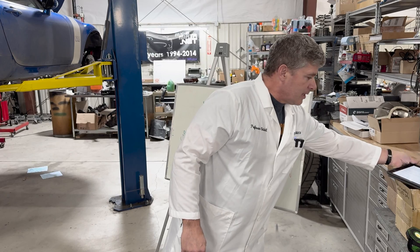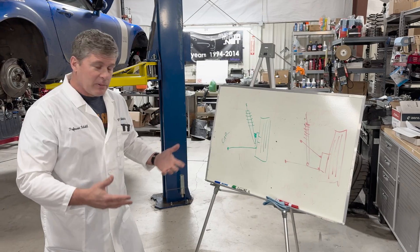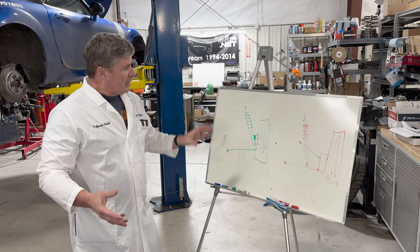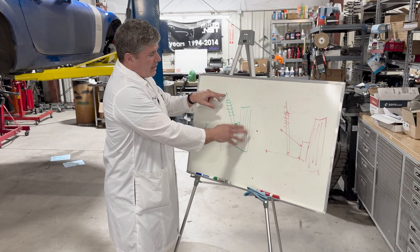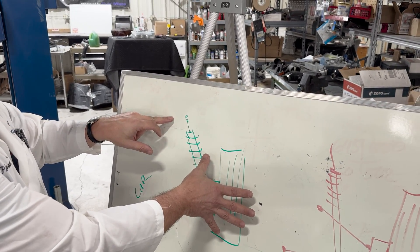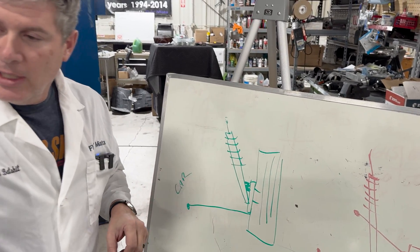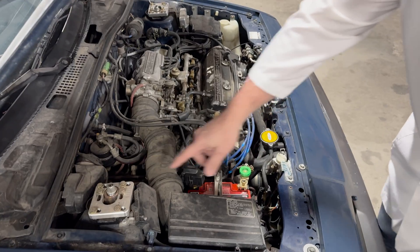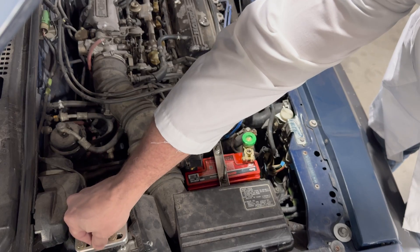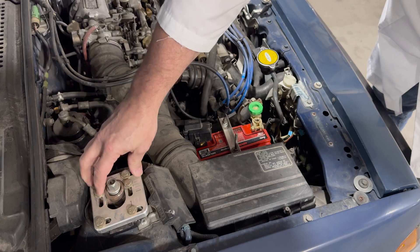So, camber plates. This is a question we get a lot. Basically: can I just put camber plates on it? Why are you messing around with offset bushings, camber adjusters, that sort of thing — why can't I just put plates on it? On a strut car, the camber of the wheel is determined by where the top of the shock is located. If you move the top of the shock inward, you're going to turn the whole wheel and give it more camber; push it out and give it less. You can adjust the camber by simply moving the shock back and forth. This right here is a camber plate — that's the top of the shock absorber. I can decrease negative camber by moving it outboard, increase it by moving it inboard, and I can also change the kingpin inclination angle by moving it side to side.